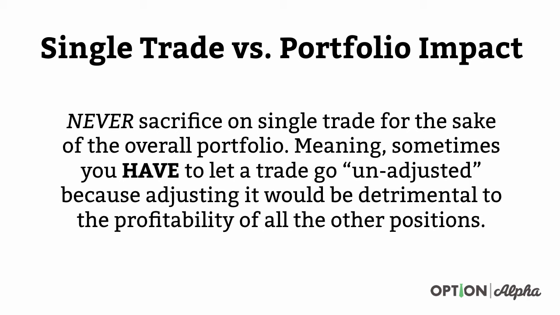Here's a clear example: if you have a couple of positions on and your overall portfolio could make $5,000 for the month, but one position is going bad and you're so concerned about being wrong that you make an adjustment to that trade — now your portfolio can only make $1,000 for the entire month. Sure, you might win on that one individual trade, but the impact of that one adjustment reduced your overall profitability by $4,000. As you become more professional, you have to think about the single trade adjustment versus the portfolio.